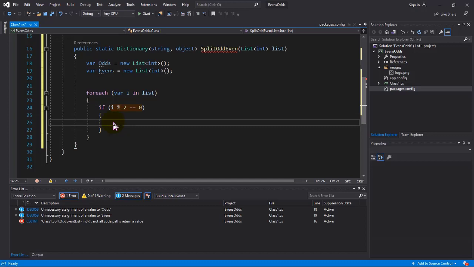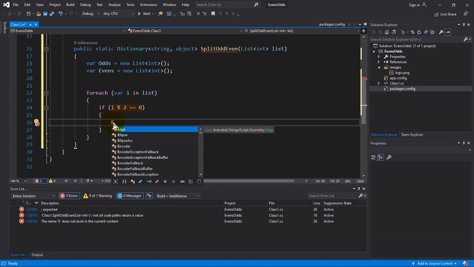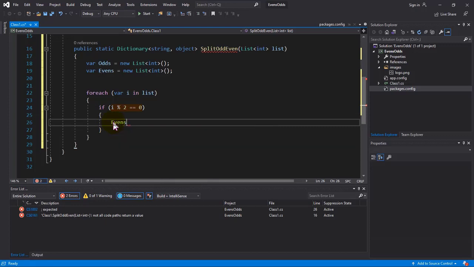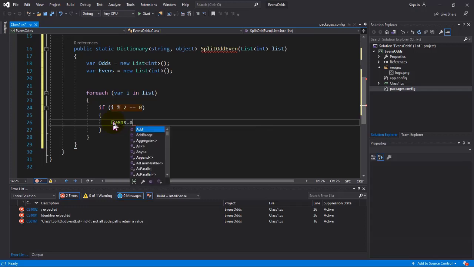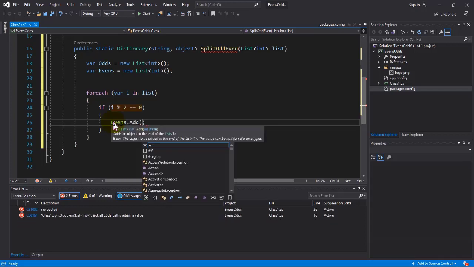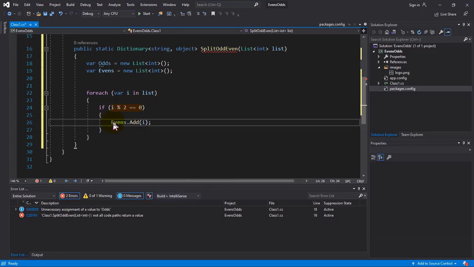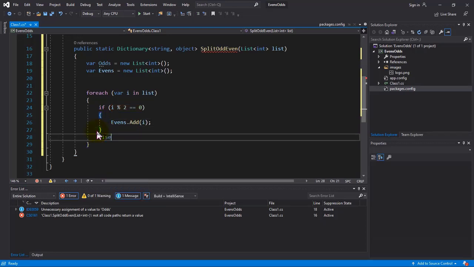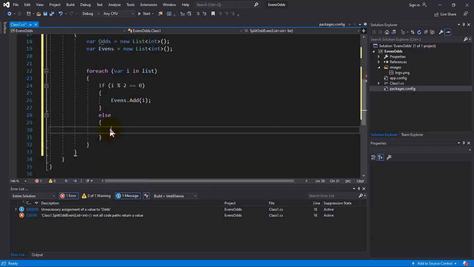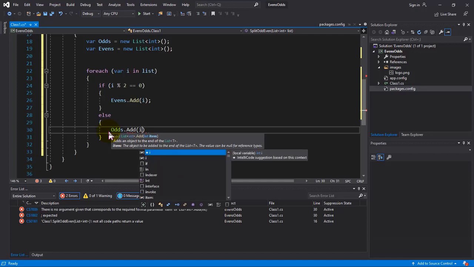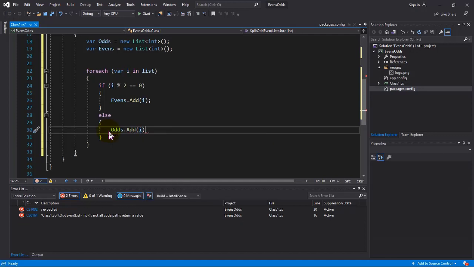So if this happens, then the result would be evens.Add(i) in parenthesis and then semicolon, and then outside of the brace I type else, otherwise odds.Add(i), and i means the object to be added to the end of the list, in this way.